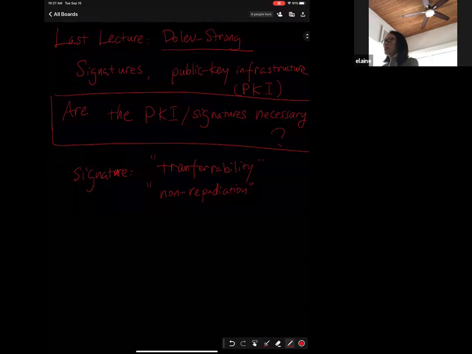And another reason you might care is because of performance. Sometimes signing can take like a millisecond, but if the consensus protocol is deployed in an environment like Google or Facebook, they have really high throughput, and we care about microsecond latency. So in these cases, you don't want to spend 1 millisecond just to produce a signature, right? So this question is meaningful to ask because of two reasons. One is that PKI can be a headache to maintain in practice.